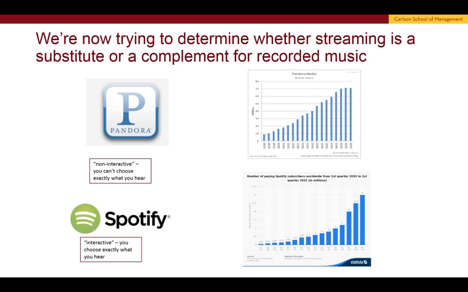Well, in any event, this is all just set up. There's been great growth in streaming music services, and the question is whether this is a substitute or a complement for the sales of recorded music. Or to put it another way, does the use of these services stimulate demand for recorded music, either sold as old school CDs or as digital music files, or does it provide a substitute? Well, it's a pretty new question, but we get some recent evidence here.